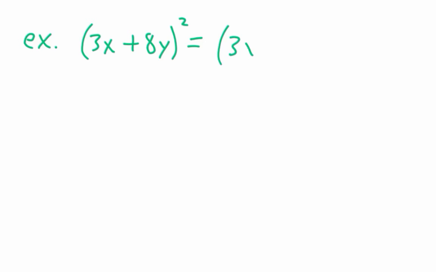Another quick example then. I want to do that same thing but make it uglier is really what it's boiled down to. Well, I prefer to look at it as though I'm trying to prepare you for what's coming next, not trying to torture you. But I'm sure it maybe feels like torture sometimes. All right, if I have (3x plus 8y) quantity squared, that's going to be (3x plus 8y) times itself. So (3x plus 8y) times (3x plus 8y).